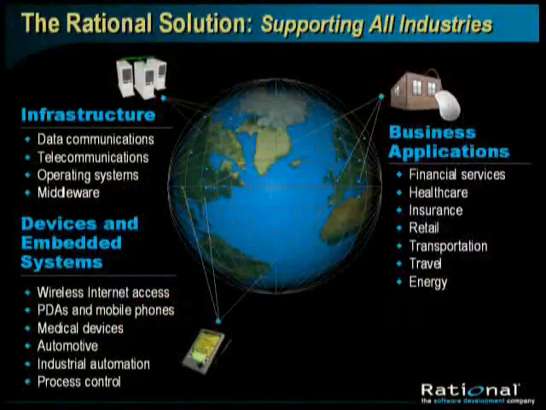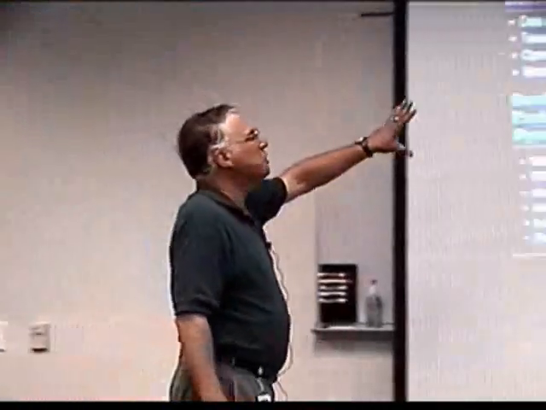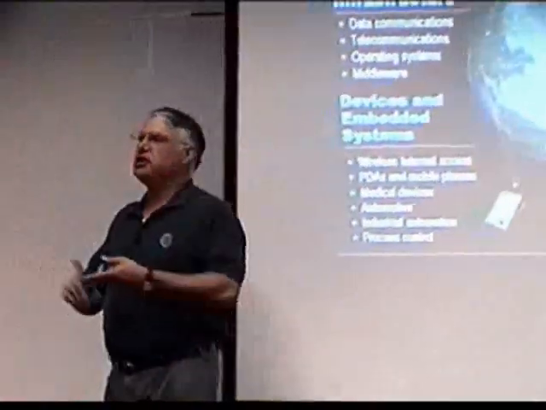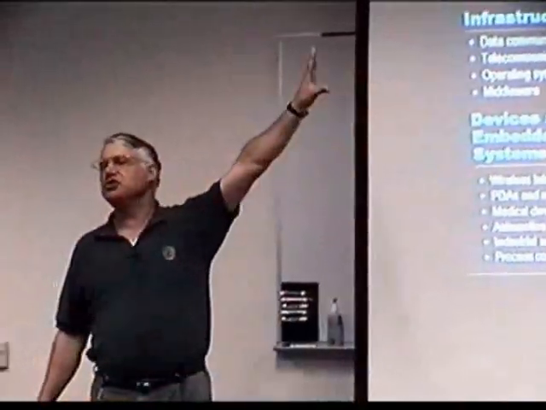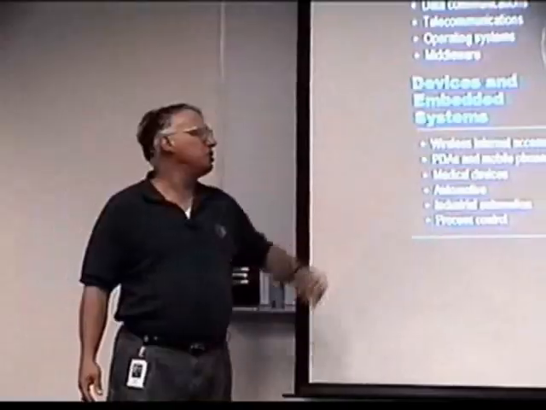The next thing we always show customers or prospects is that we play in lots of different spaces, basically 3 spaces: applications, so all financial services, banks, insurance companies, travel, etc. Then a lot of infrastructure stuff, computer vendors, software vendors, telecommunication vendors, all the people that make up the backbone of the internet, and so on. And then a third business, which is basically all of the embedded software in personal digital assistants, medical devices, automobiles, and so on. So there's lots of different markets that we serve.